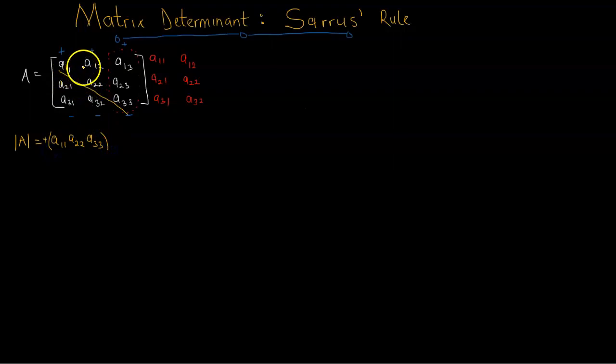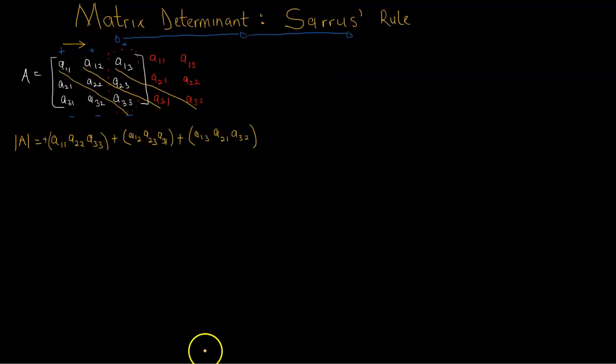Then we will do the same, run a diagonal. So we are going to see that this would catch A12 times A23 times A31. Then the final one, the diagonal, like this. So it's also a positive. So this is A13 times A21 times A32. So we can see our movements from left to right. So we are done with the first part.